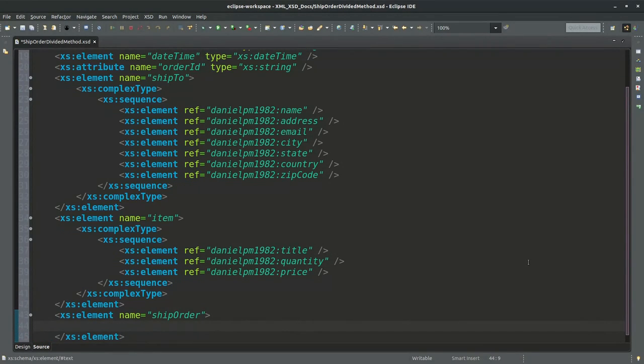So now we are declaring the last complex element, which is the root element for our instances that use this XSD.